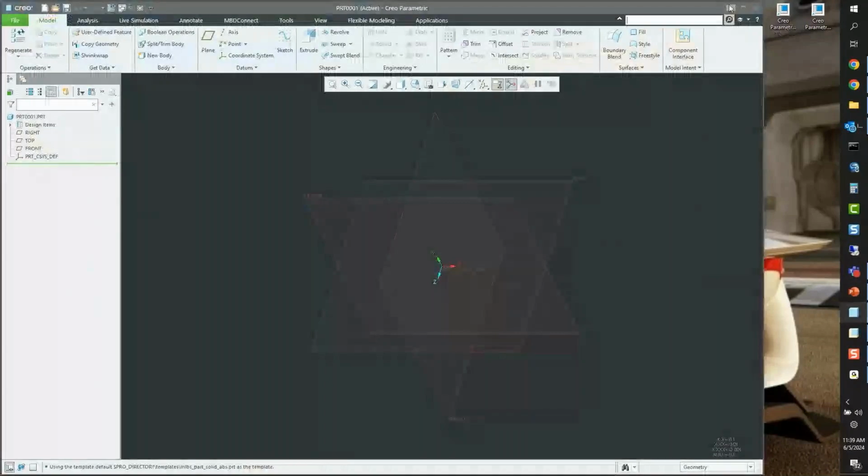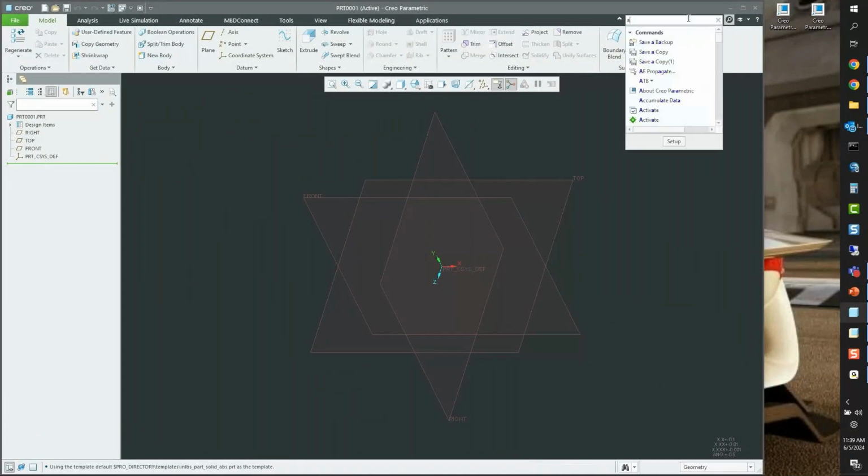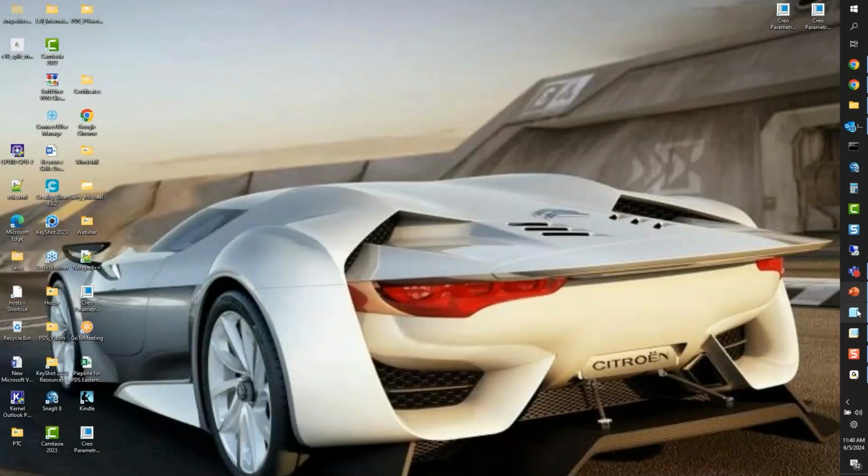So that's Creo 10. I just wanted to keep that alive. One of those things I was talking about is the old setup, right? So this is Creo 10. If you went into the setup, you would see setup down the bottom here. In Creo 11, let's start Creo 11.